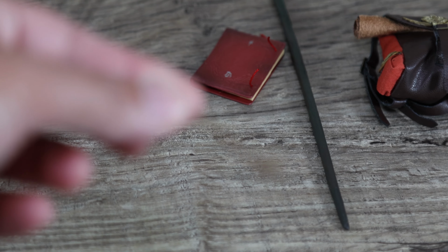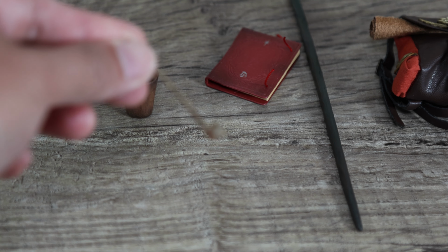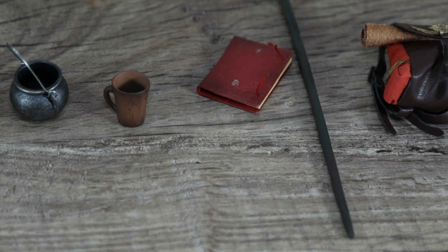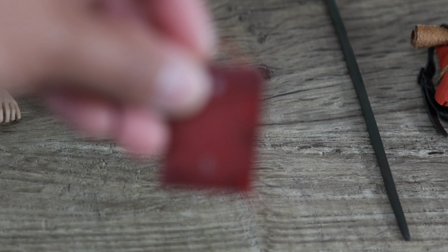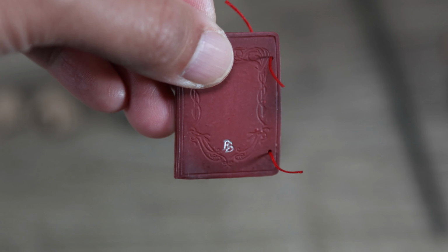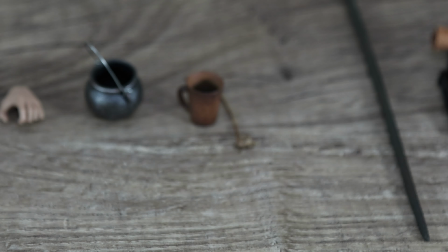It's not going to focus because this is so thin, and I have a new camera, by the way, so it's kind of finicky, but you get the idea here. It is kind of like, if you have all the Hobbits before, or Gandalf, and he's got his book, which is nicely done because it gives you that rubber pleather look, but inside it has actual pages.